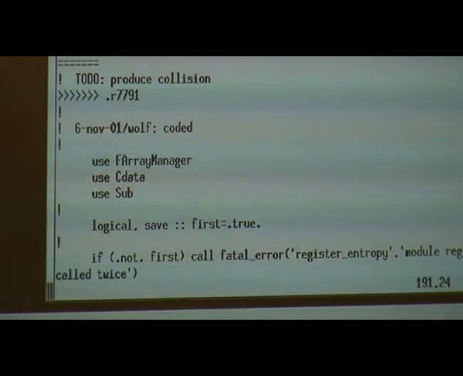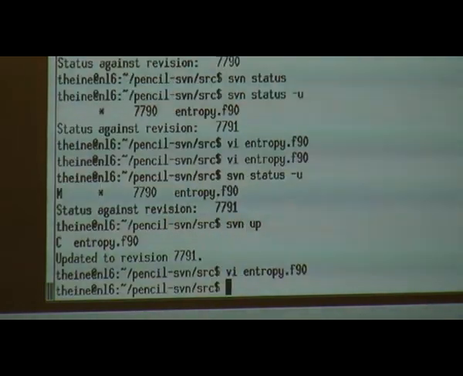Okay, right. So these are the indicators where the collision is, same as in CVS. Subversion handles this a bit differently.